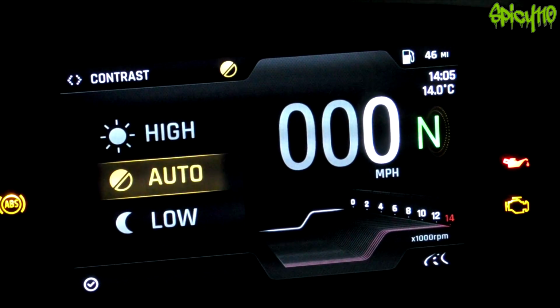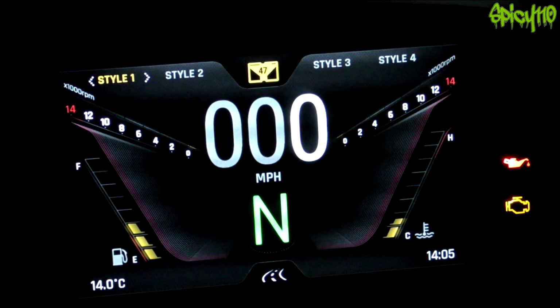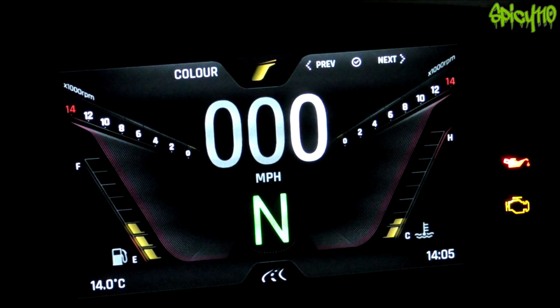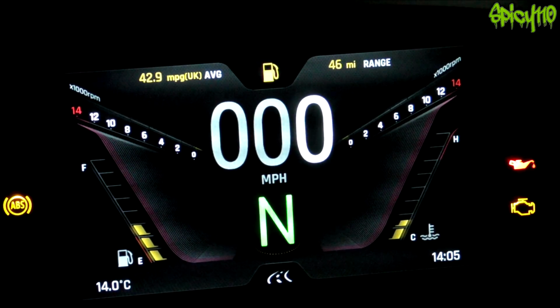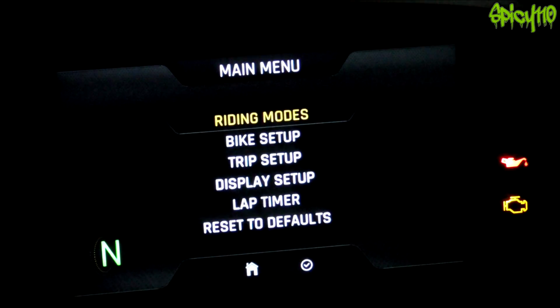This is all controlled with this little stick. It's very intuitive, I've found. So that's the general display settings and how to customize it. Okay, then we've got the modes button. If we press that, we've got sport, track, rider, which I think is a custom one, rain, road, back to sport. I've had it on sport. So then I'm going to press menu to get into there.